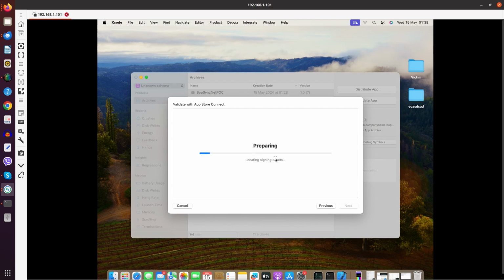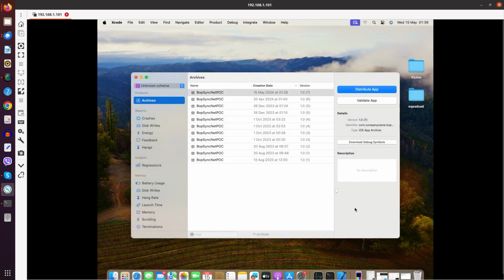And you see it is now performing this relatively complex validation, checking all of it. And you see here, this build was successfully validated.